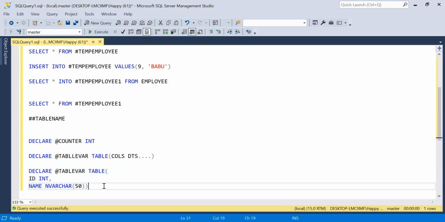It is the same as inserting any value into a table. We just go with the insert command and insert into the table name the same way.